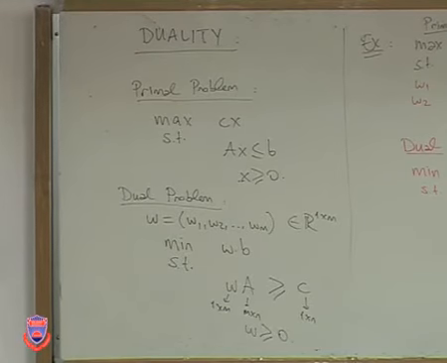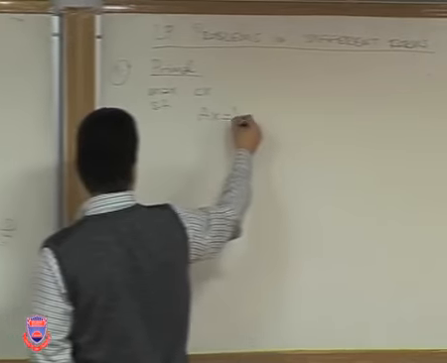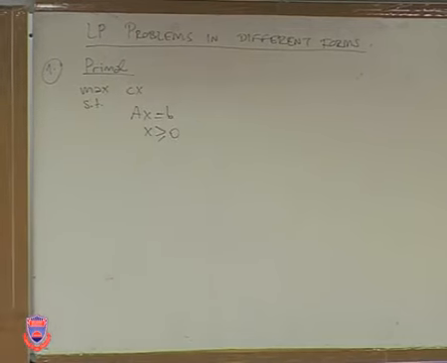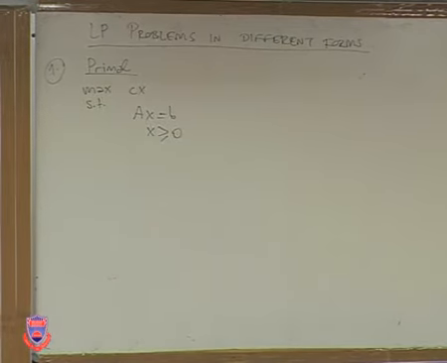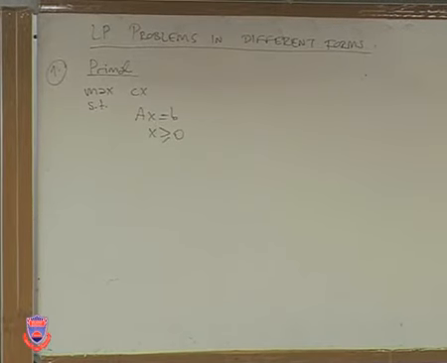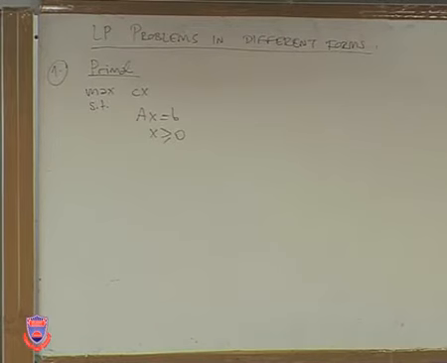So suppose that I have an LP problem in standard form, and what I'm interested in is the corresponding dual problem. My question is basically, if my LP problem is in this form, how would the dual problem look? Will it be the same as this one, or will it be different?